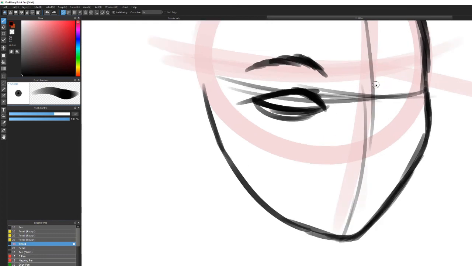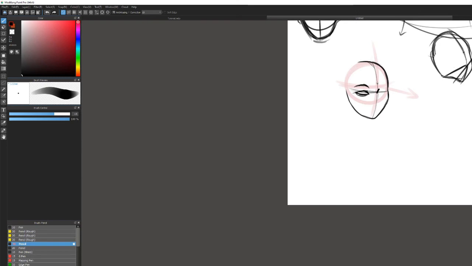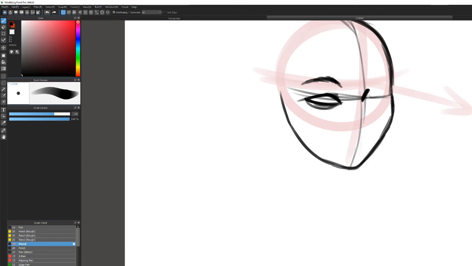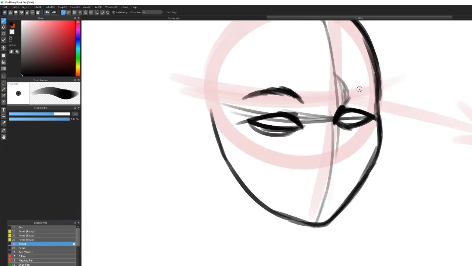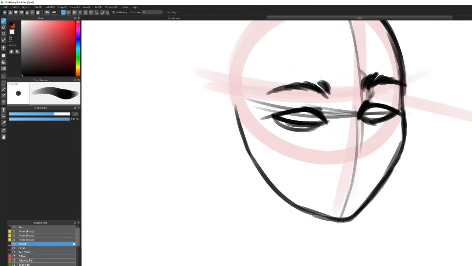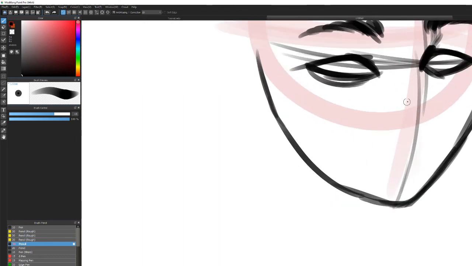So what I like to do is use this slanted line to show the bridge of the nose. Not everyone's face is going to look like this, but for a very basic character face, the bridge of the nose would go up here in this direction, and it gives an idea of where the second eye should go, which I typically like to do the eyes first. Again, a lot of it is preference, so some people will want to do other parts of the face before they do the eyes, but that's something that I enjoy doing.